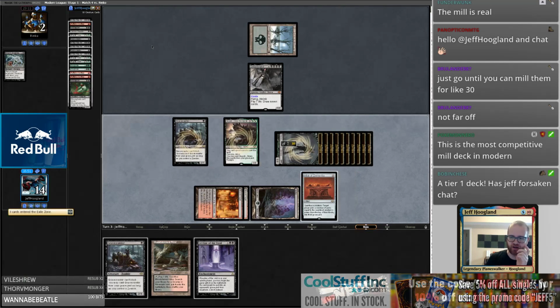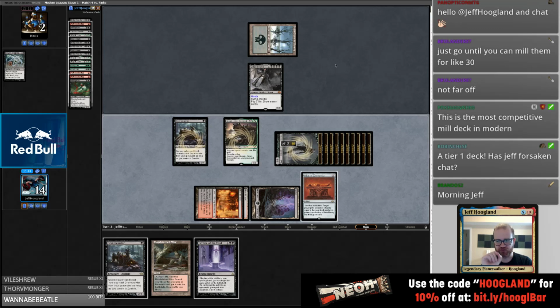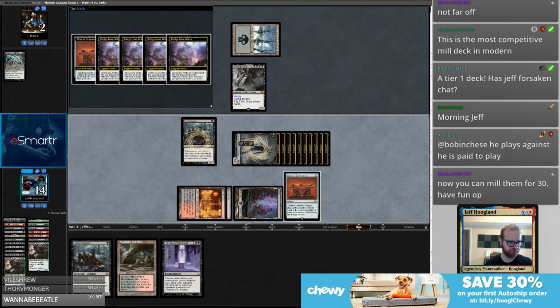And I could have done this. I could have done this all on my first combat step, which would have let me put these Vengevines into place. Yeah, I'm pretty sure I punted this game. I'm going to start milling them.